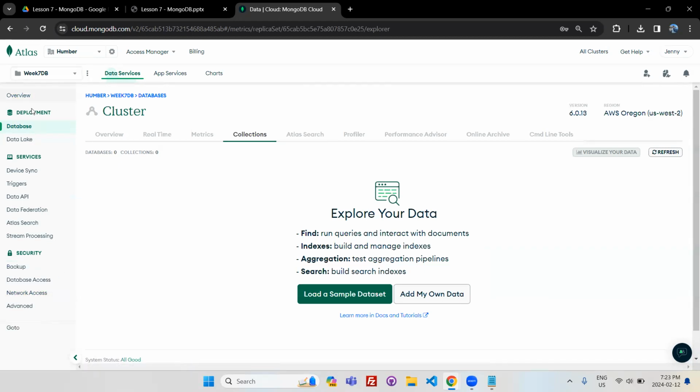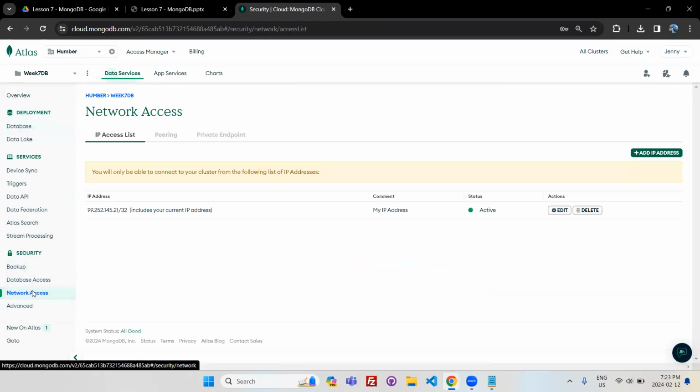So for this current project's database that I have selected, this cluster, I'm going to go to the left panel and select the network access option under security. In here, you can see that currently my IP address from where I am is the only one added to my list. But this will give me an error if I try to host this website online.